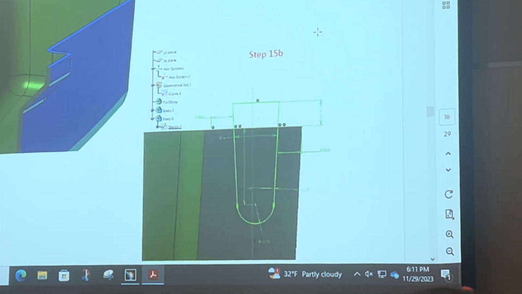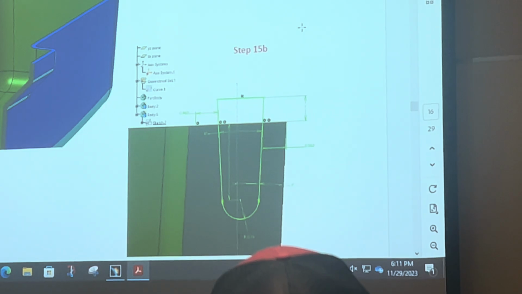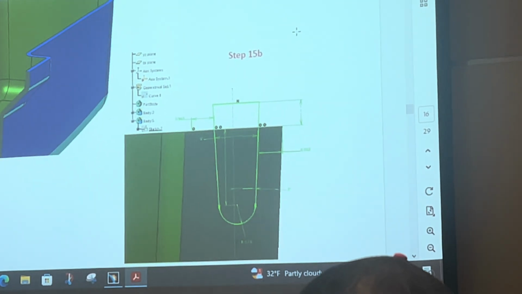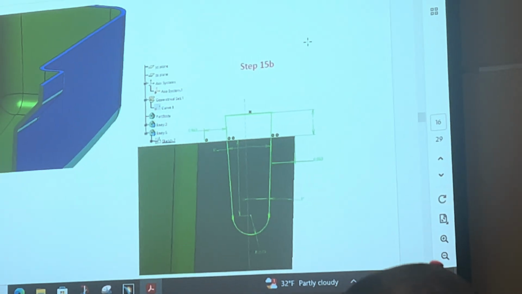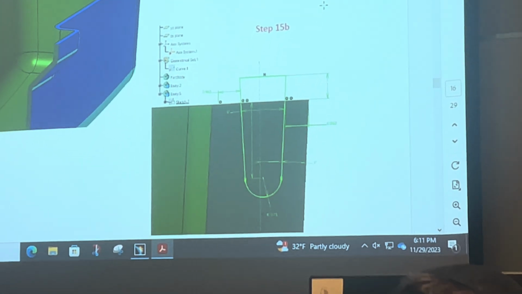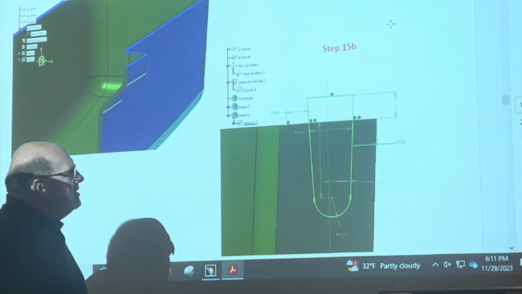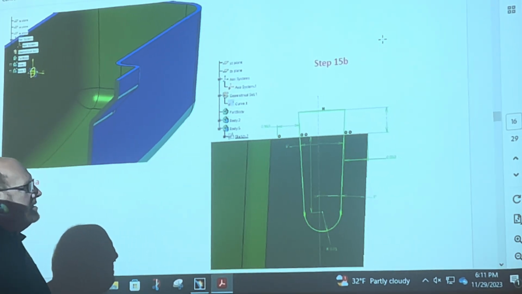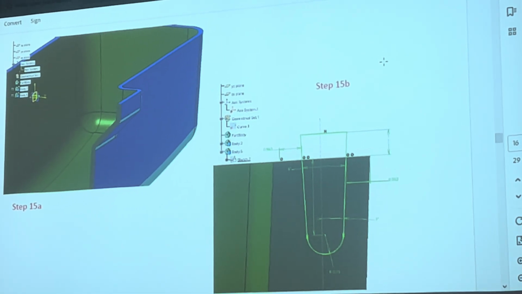Okay, so this is the part that you really haven't seen. I'm going to demo it for you on the actual part that I have. This is basically the profile tool, or it's a subtraction like a pocket, but it's done with the rib and the profile. So if you look at this, this is that groove that goes all the way around the part on the first page.